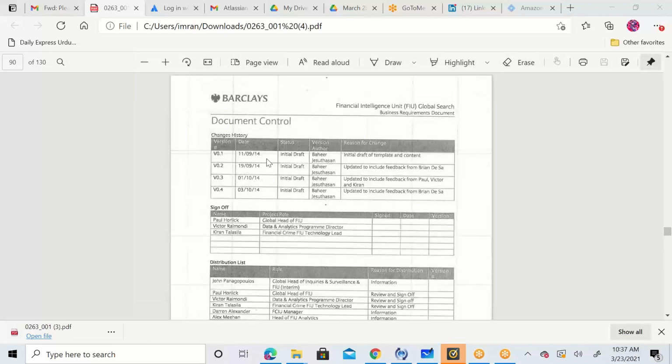Document control means any updates or changes which were made through the timeline: 11.9.14, 19.9.14, 1.10.14 and 3.10.14. So he started writing it on 11th of September and finalized it around 3rd of October. Around 1 month he took to write down these 5-6 pages.